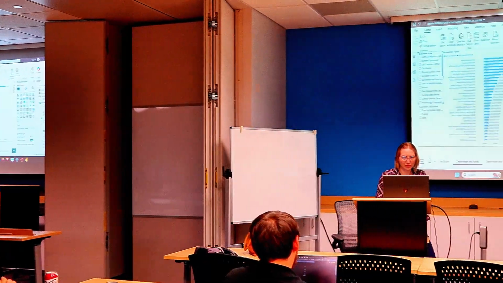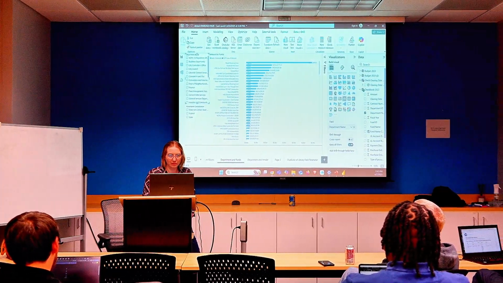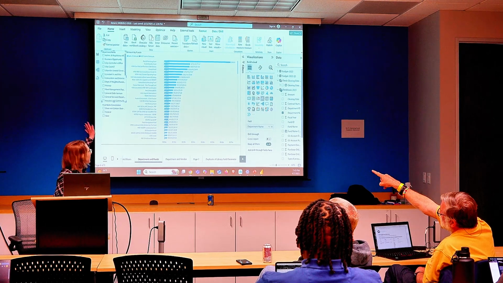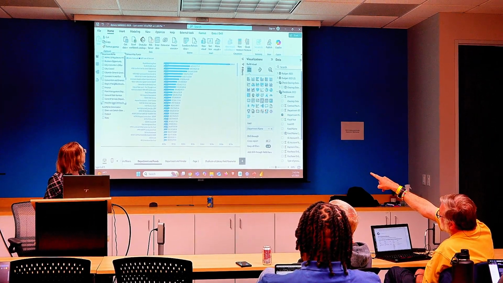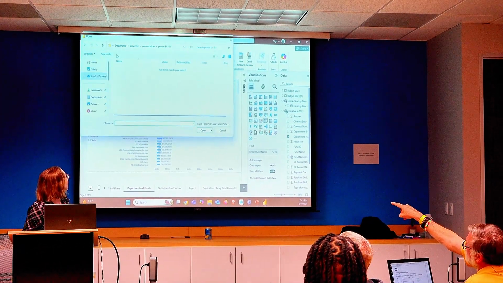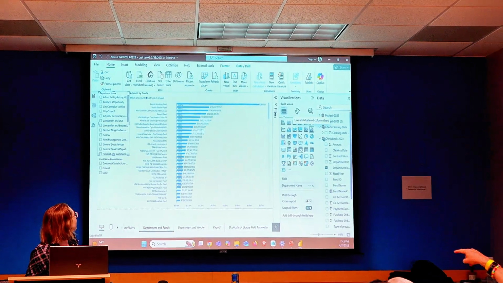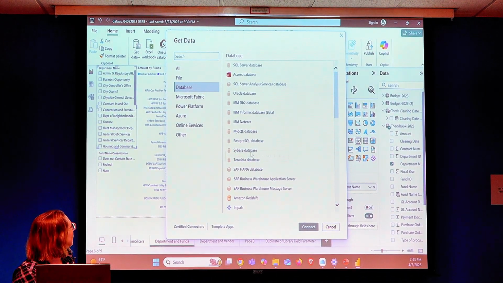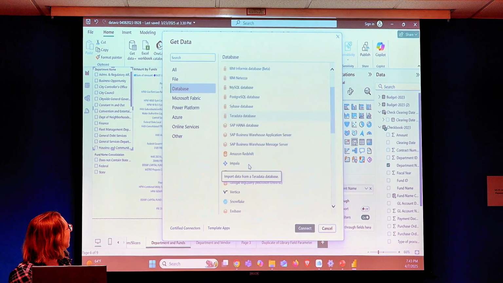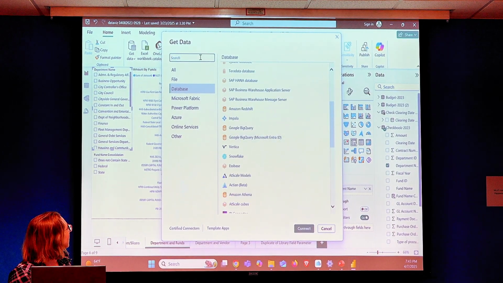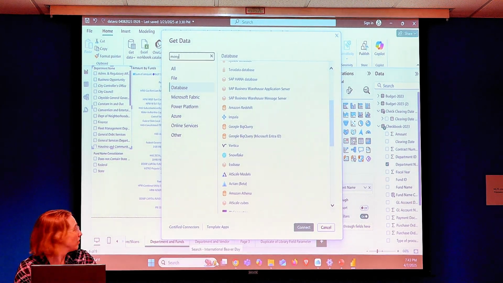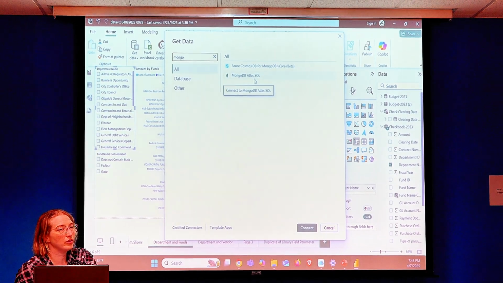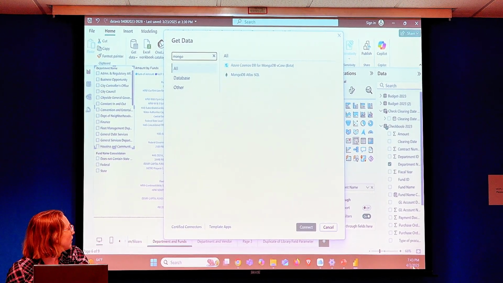Anyway, if you can go find the external, see where it says Get Data up there at the top? Oh, okay. I apologize. I didn't realize this was already open. Go ahead and look at the Get Data. And I thought there was a list there. Yeah, there it is, right there. Like database. You can tell it. Okay, so Mongo's in there somewhere. I remember seeing it. Okay, so there you go. MongoDB Atlas. There's your answer. Okay. Thank you. You bet.